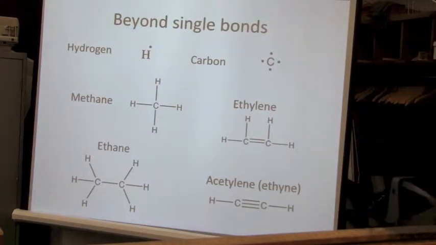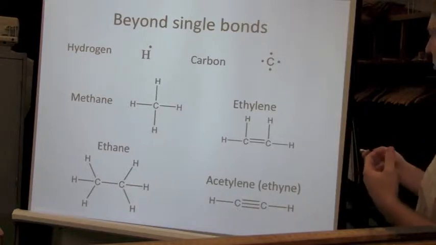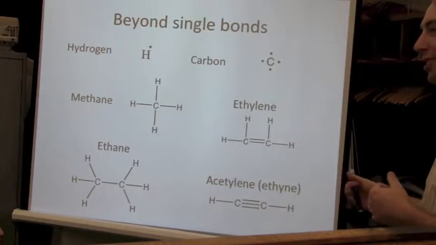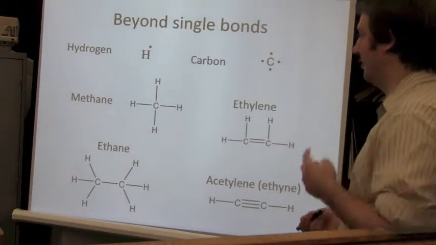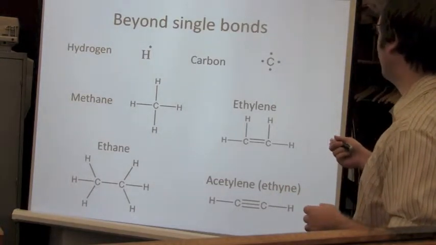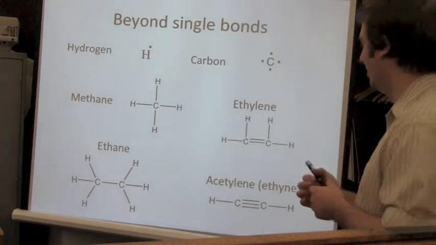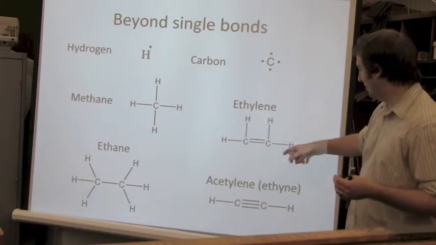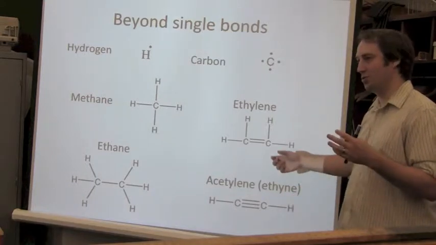So this is kind of awkwardly stuck in here. But we've talked about sharing of electrons, and you can form a bond where two electrons are shared, but you can also form bonds where more than two electrons are shared. These are double or triple bonds, and these are important in biology. Say, for example, carbon can bond with another carbon and share 4 electrons total. So it'll have 2 lines between them, so it's a double bond. And then you can do the same thing where it shares 6 electrons between the 2 carbons, and so you have a triple bond.